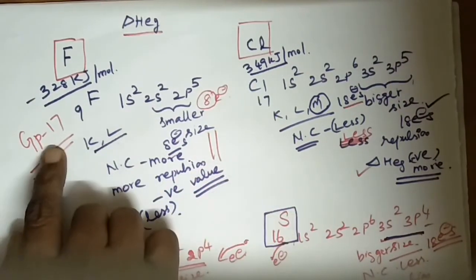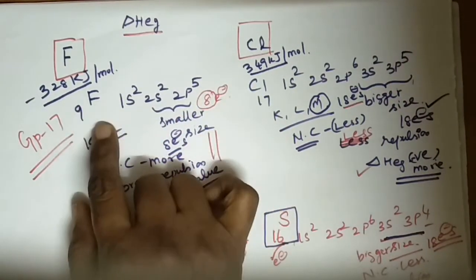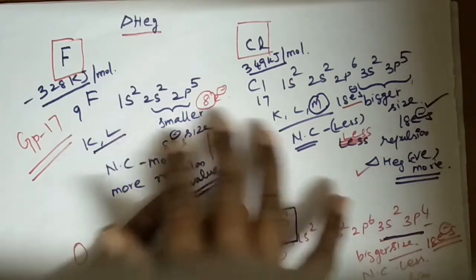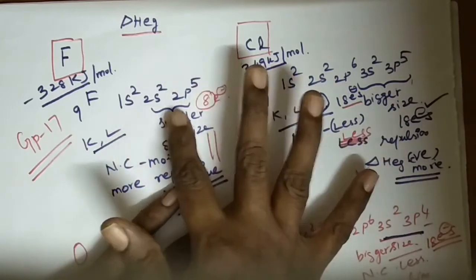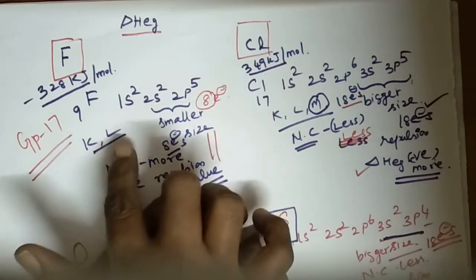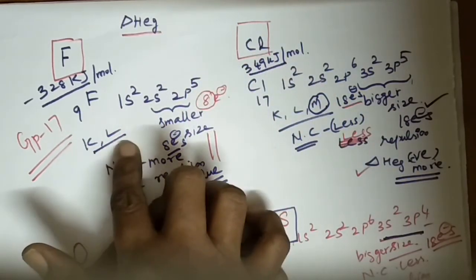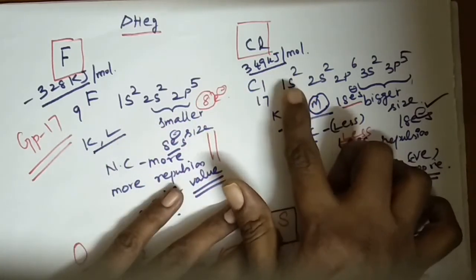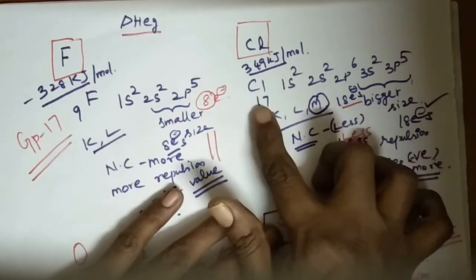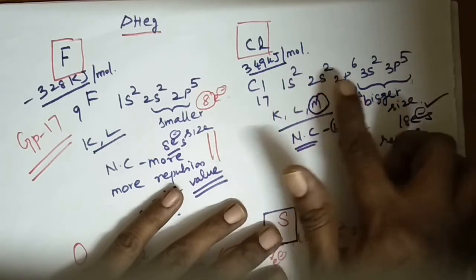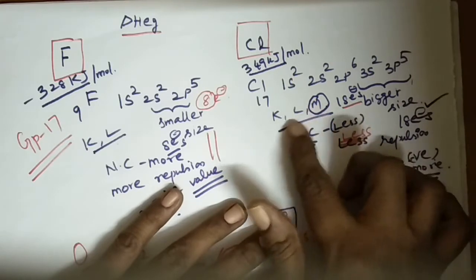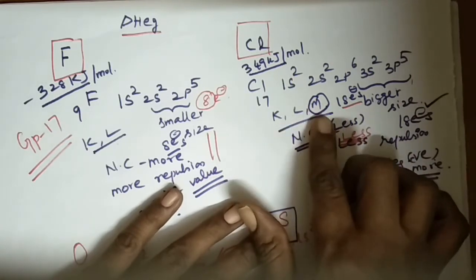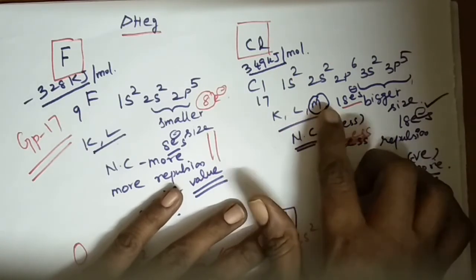Right, you know that this is group 17. In this fluorine and chlorine, what happened? How are they arranged actually? The electrons are arranged in their shells 1s2, 2s2, 2p5. That is only in the K and L shell. But in case of chlorine, 17 electrons, so 1s2, 2s2, 2p6, 3s2, 3p5. They are arranged in all three shells, that is KLM shells. Okay, KLM.